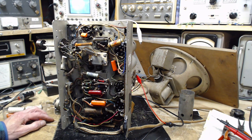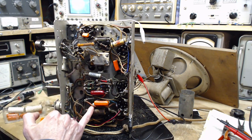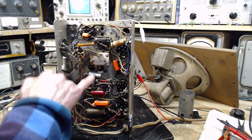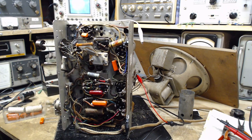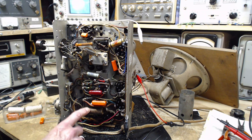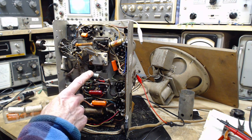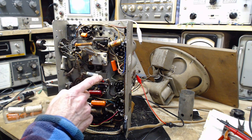Now, who's next? Well, there's a capacitor under here. You can see a little bit of the end of it sticking out. One up here. Why don't we look at what these two are doing and look at replacing those. And all that will be left is this on the board. This is the tone capacitor. It's not very important, and the tone control is working. So let's look at these other two that are on here. Let's start with this top one. The lead is all bent in here.